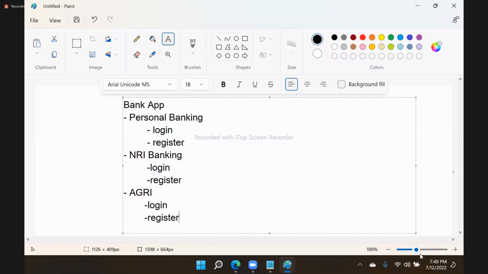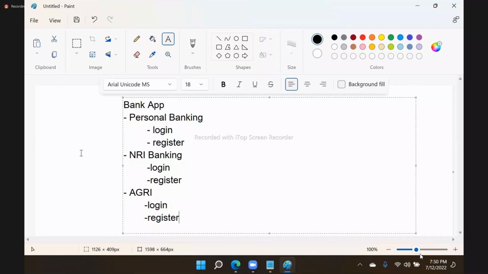If we design a login component and want the same component everywhere, then we reuse the component. In the beginning, we saw the Netflix page; we can reuse a component once we design it. But here, all three logins have different data and different features, and register is also different.